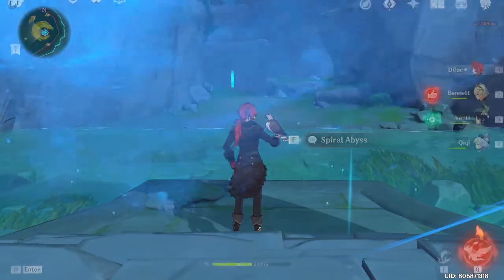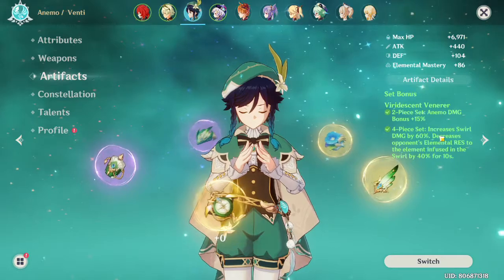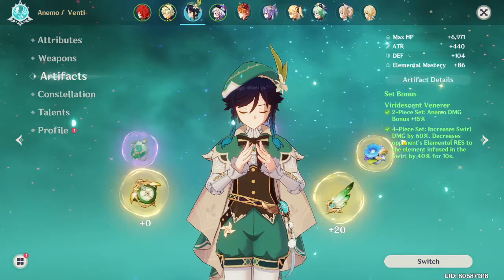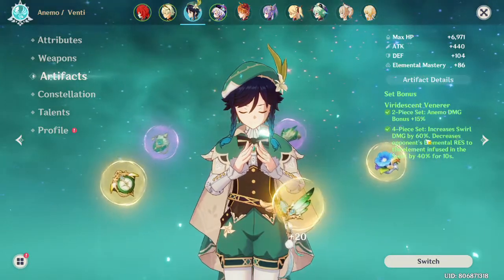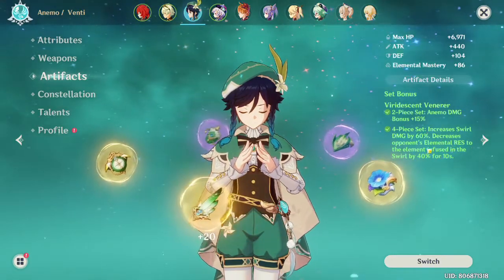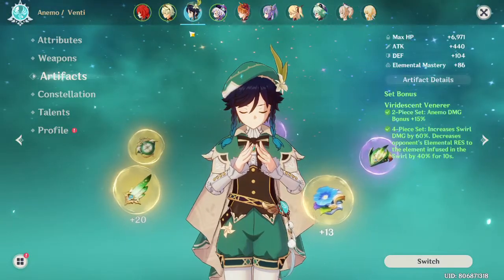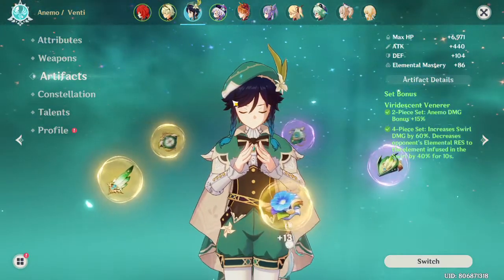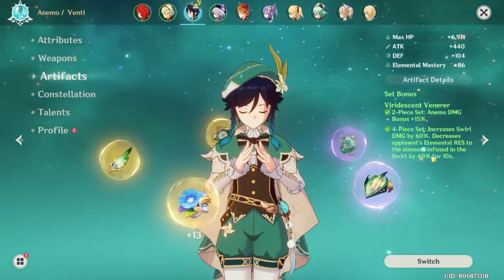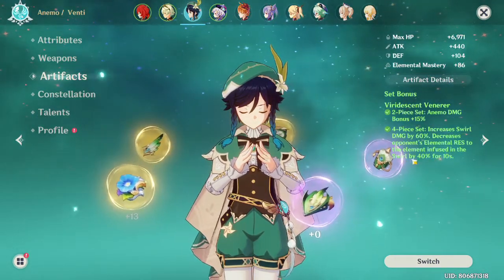But I do think that Venti and Diluc work really well because of this one as well. This artifact is really broken when providing support. Increases swirl damage by 60%. We don't care about this one actually. This is what I'm after. It decreases the opponent's elemental resistance to the element infused in the swirl by 40%. So let's say I used Bennett's E, then Venti's ult. So this would proc. The opponent's pyro resistance will decrease by 40%.